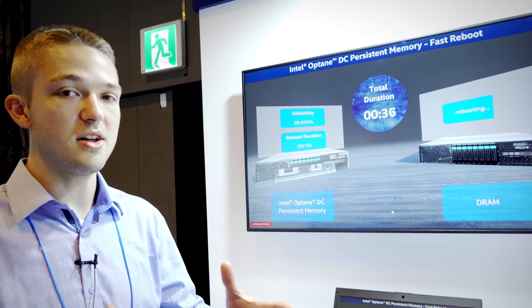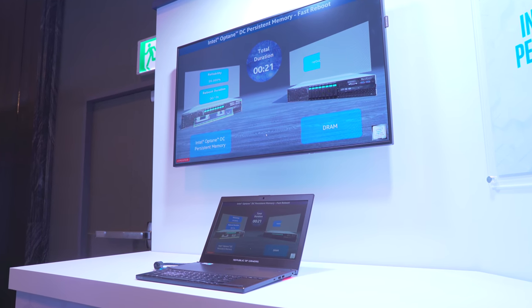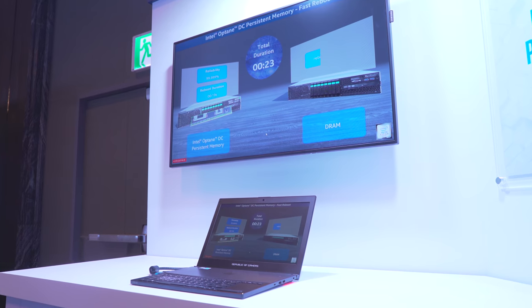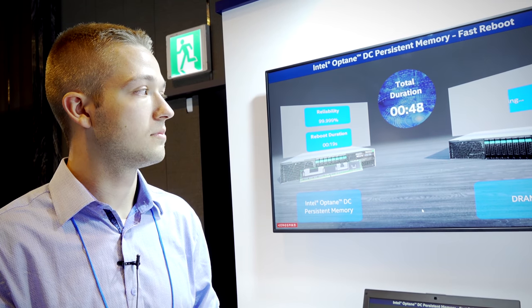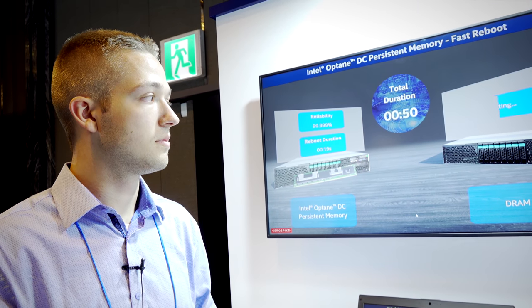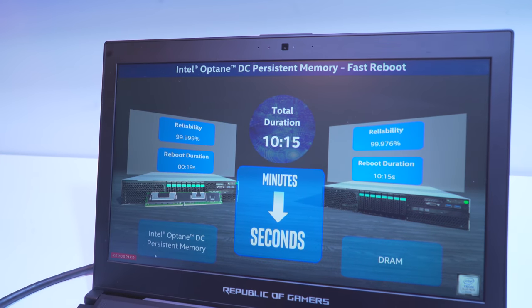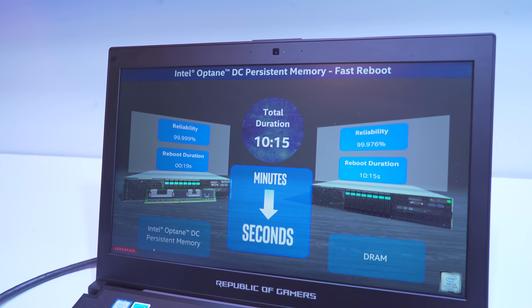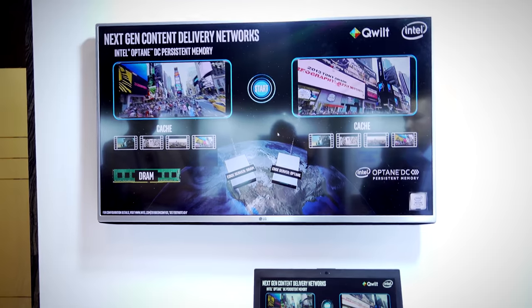With the DRAM system we don't have that kind of responsiveness because it still has to rebuild all those tables in memory. DRAM by nature is volatile — the power off flushes the memory and it has to rebuild the database again. Over time this would benefit something like a World of Warcraft server — they could do their maintenance reboots a lot faster on Optane DC if their software was running on Optane Persistent Memory in app-direct mode.